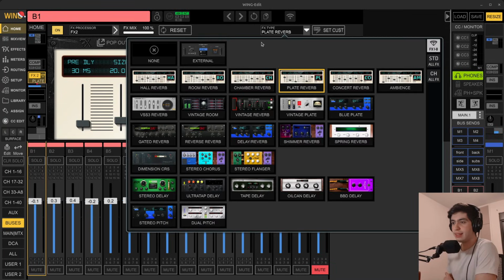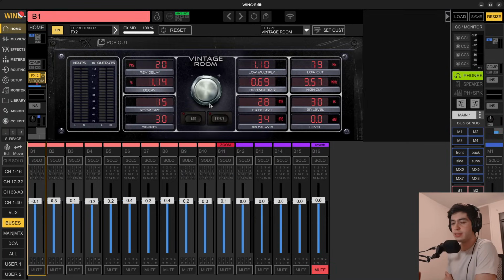I also liked that in this version of the Vintage Room, they upgraded it. So I sometimes use the freeze function to keep the reverb going after the phrase has ended. But in the X32, this keeps building up, and if there's sound, it keeps building it until your speakers blow up. In this version, it doesn't do that. It freezes whatever it had, and if you want to add something to that sound, you'd click add, and release it, it stops. I like that.